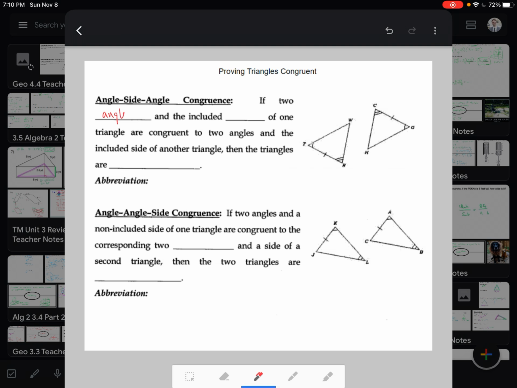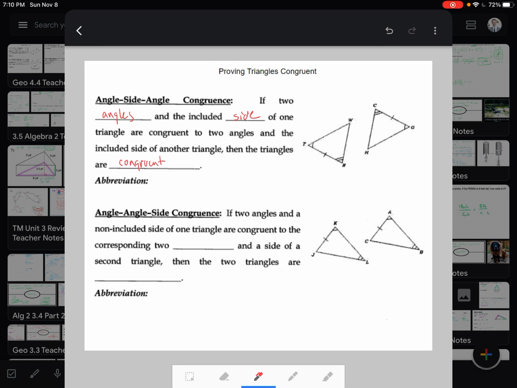So to start off, our first theorem of congruence, angle, side, angle. This means that if two angles and the included side of one triangle are congruent to two angles and the included side of another triangle, then the triangles are congruent. And we can use this in proofs. So if in a proof you prove that you have two angles and one side that are the same, then you can say that the triangles are congruent. So again, justification of a proof. We call this ASA, angle, side, angle. In that order, right? Angle, then side, then angle.